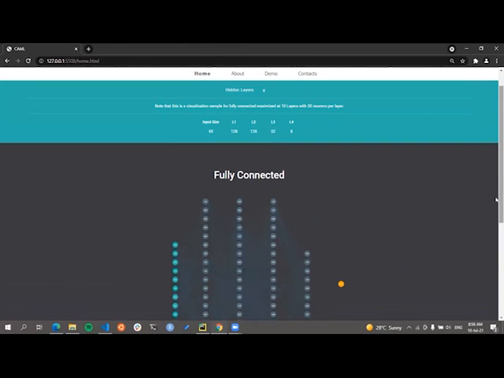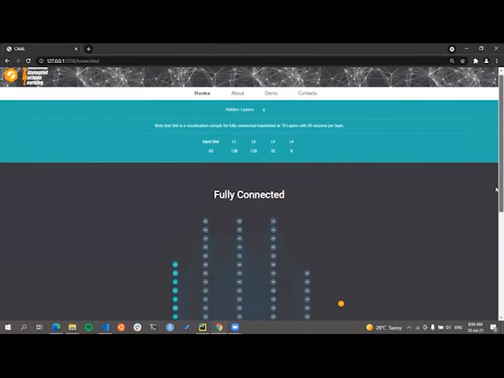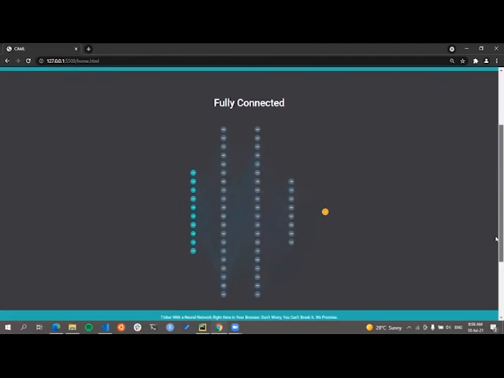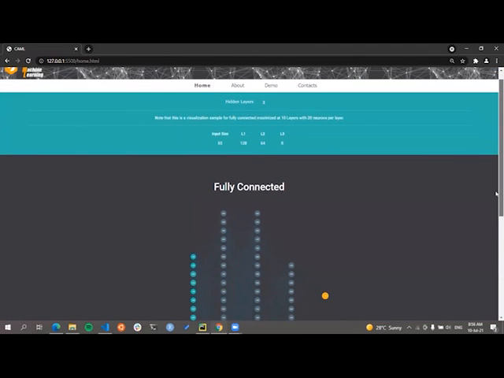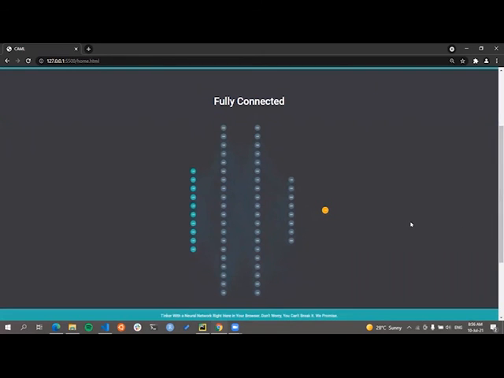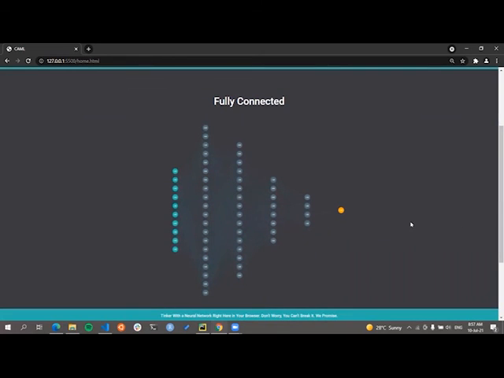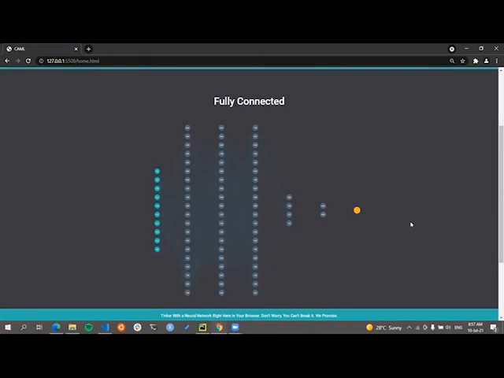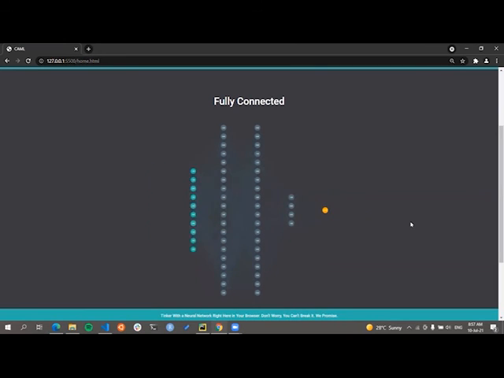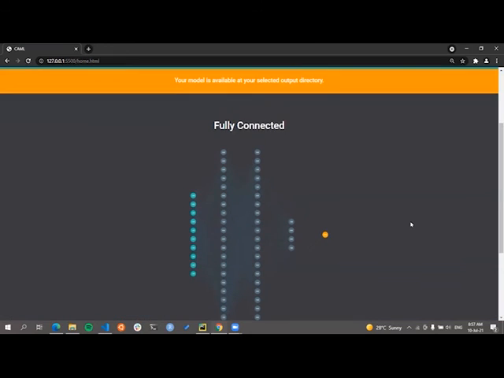As we can see, the networks presented on the interface are truncated for values over 20 in the layer size. The real values for the layer size could be found in the header above the network. This process was sped up to fit into the demo video, and it took exactly 2 hours and 37 minutes. And finally, you can find the output files in the output directory we previously set.